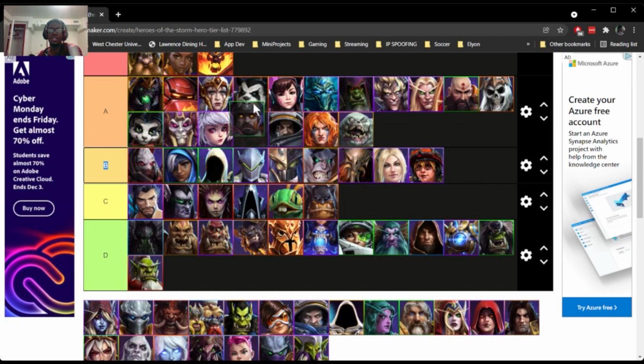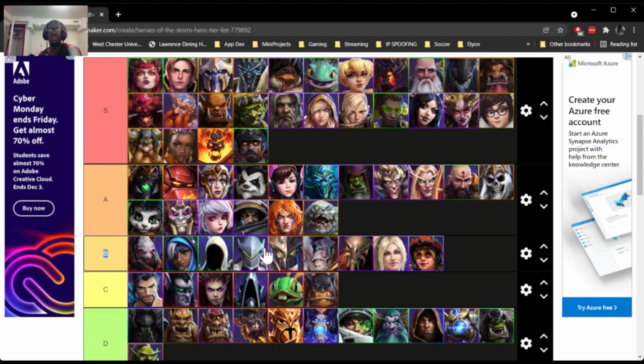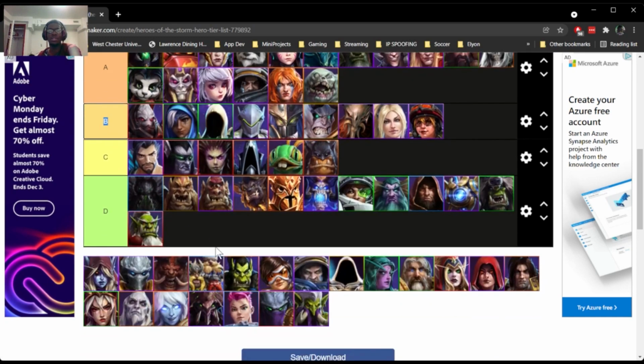So let's do Stukov. I've seen a lot of Stukov in casual matches, in lower elos these days, and a lot of people are picking him up. He used to be a sleeper character, but he's not anymore because people have learned how to play him, and a lot of people just enjoy playing Stukov, so he's gonna be in S tier.